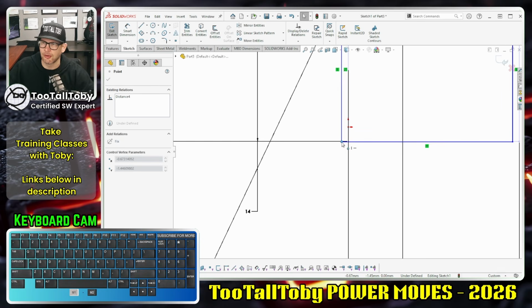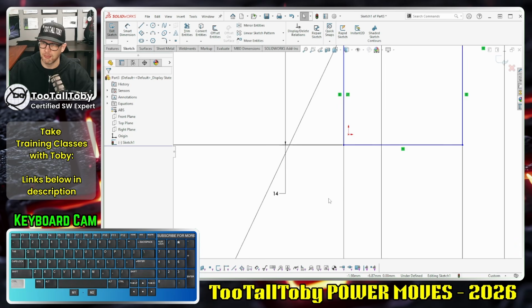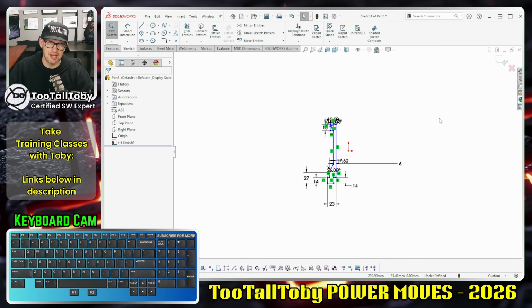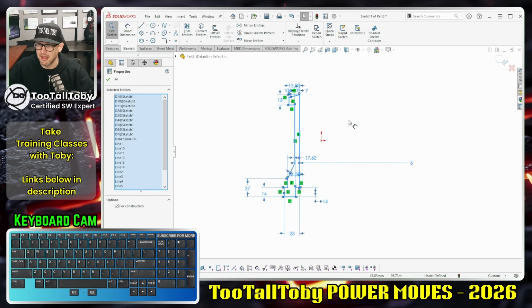This is a very common thing. If you've been using SolidWorks for a while, I'm sure you've run into this before, where you want to copy a sketch and relocate it, but you don't want it to actually change sizes. So here's a really cool shortcut you can use to accomplish this. Instead of holding Shift, we can hold Control. Now, Shift and Control have been in Windows for a long time, and usually Shift means move and Control usually means copy. But check this out.